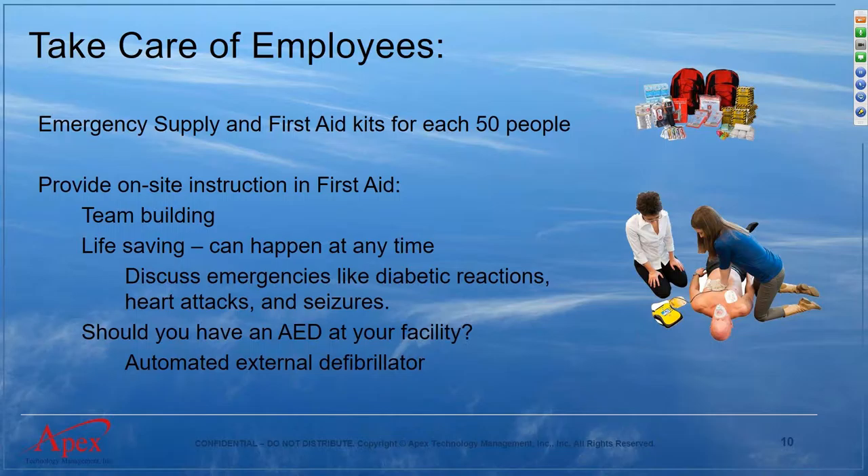In a major disaster, if you call 911 the system could be overwhelmed or down. You should have some initial understanding of what you might be dealing with. You might need an automated electronic defibrillator — an AED — at your facility. These devices are used if somebody has a heart attack: you attach pads, the device talks you through the process, and it significantly increases the chance of survival.